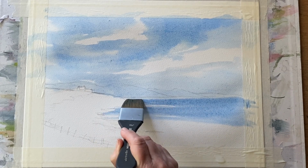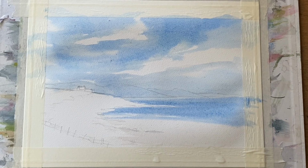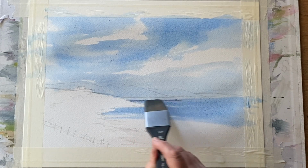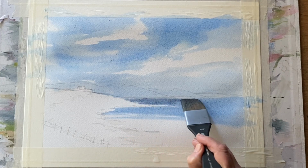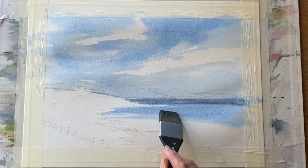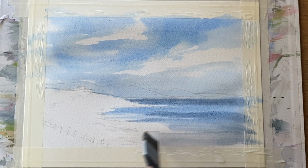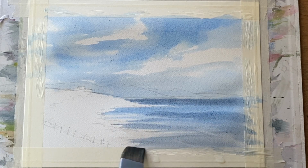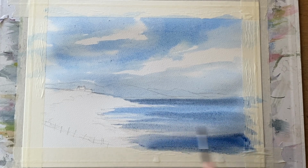I can add in a bit of Payne's grey to darken up across the horizon. And then continue working a little bit of this darker colour in with this paler, brighter blue. Still using these horizontal brush strokes. And hopefully I'll get the sort of illusion of cloud shadows in the water and light reflecting on the water too.